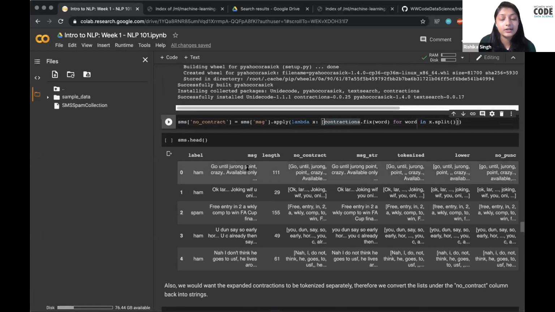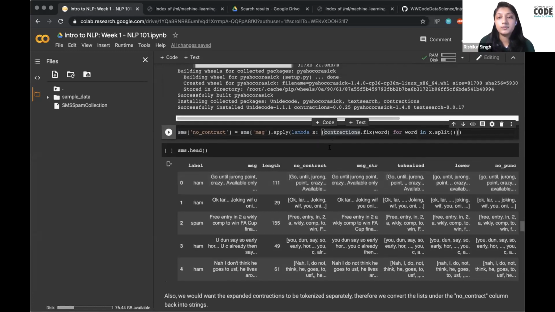So we go through every single row in this message column, and in here we're calling the contractions package that we installed. It has this function called .fix, which expands these contractions, and the input it takes in is word.